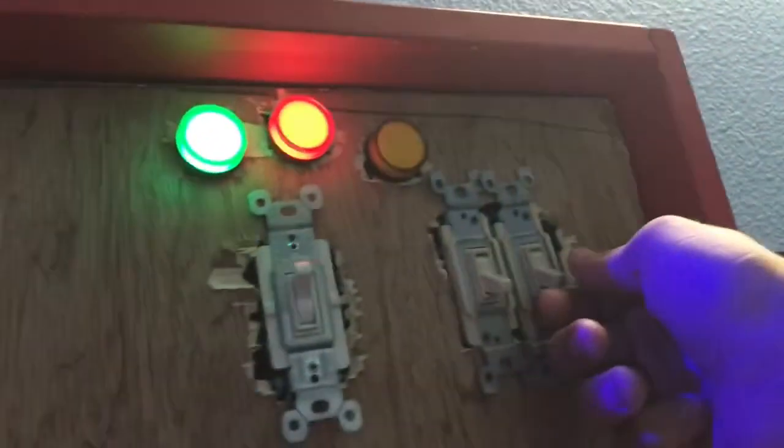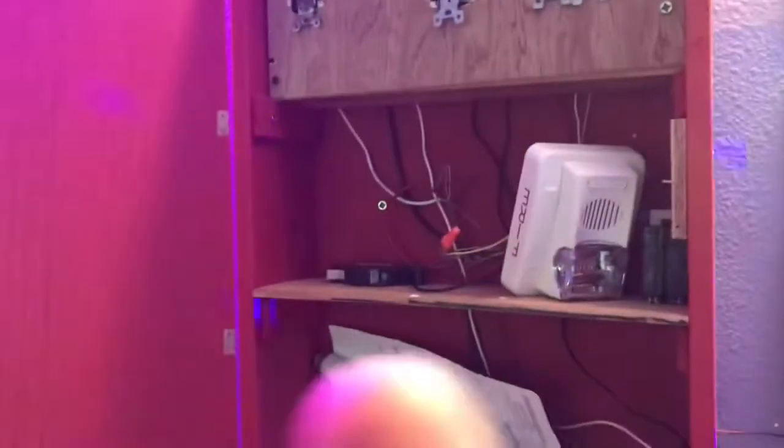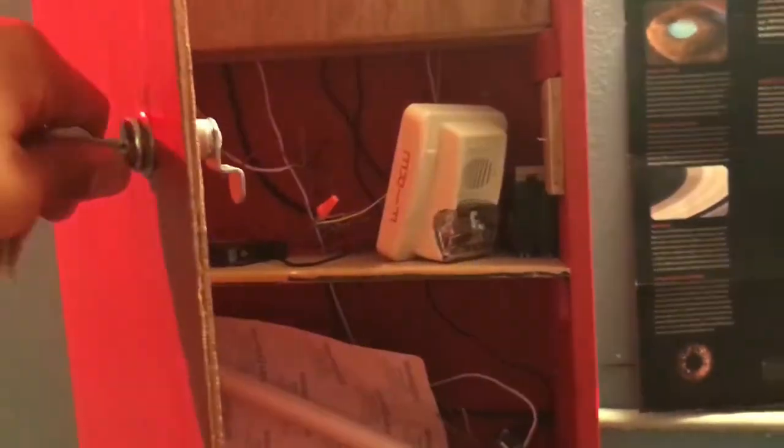I'm going to go to the other room. Not too loud. You can hear the panel buzzer going off. You notice this switch right here — where I pulled this pull station and I go right back and pull that pull station. I've got to find a way to isolate the two outputs, because if I needed to silence this pull station, it would actually just feed right back through this switch and still activate the alarm. I was going to use — I think I'm going to use relays to isolate the pull stations, so I can activate this pull station and then after that go activate that pull station.